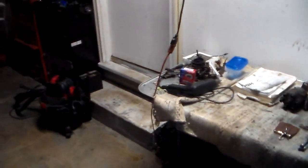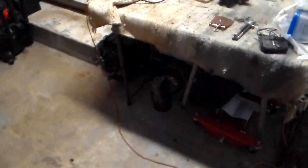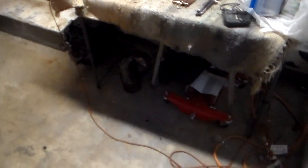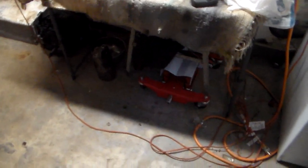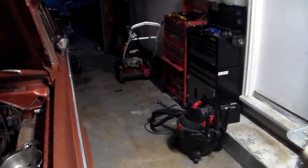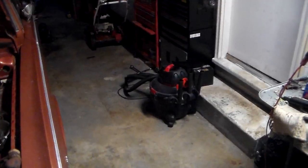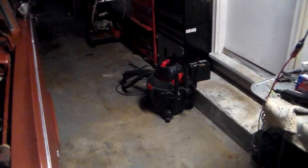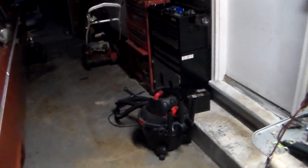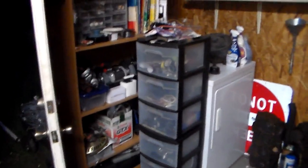I'm just not too happy with this situation here because this floor, I get irritated when the floor starts getting cluttered. I can't walk through here. I try to keep the mower in here because I don't want to get it wet and cause it problems. And you know, like that thing there has got to be put somewhere. It's always just sitting out someplace. And I don't want to be carrying it in the house every time I use it. I was trying to keep stuff that I use down near the end down there, because I use the vacuum cleaner a whole lot, use tools a whole lot. I didn't want to come all the way back here for stuff like that.